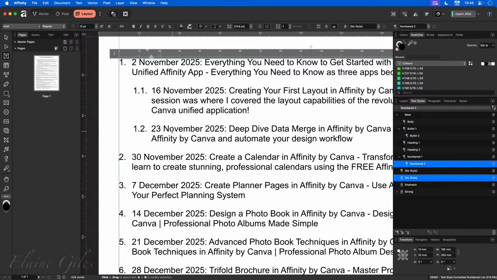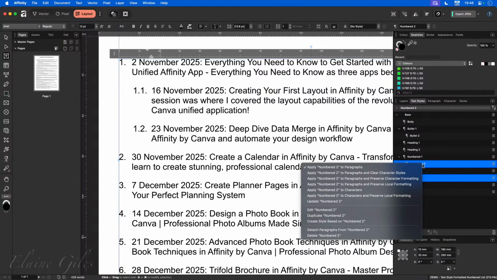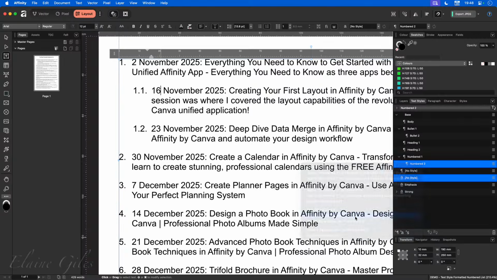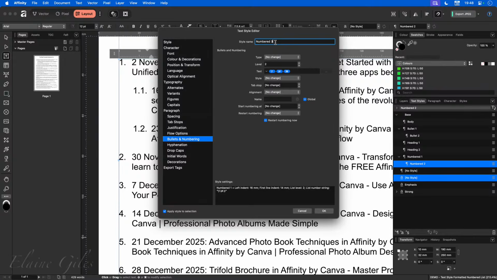Everything, if possible. Right. A couple of things I can do. I could make a completely new paragraph style. Remember, bullets and numbering are defined at the paragraph level of a style. But I've already got numbered 1 and numbered 2. So if I right-clicked on numbered 2, I could duplicate it. Now, if I duplicate a style and it has a number at the end, it automatically ups it by 1. That's how come it knew to name it correctly.